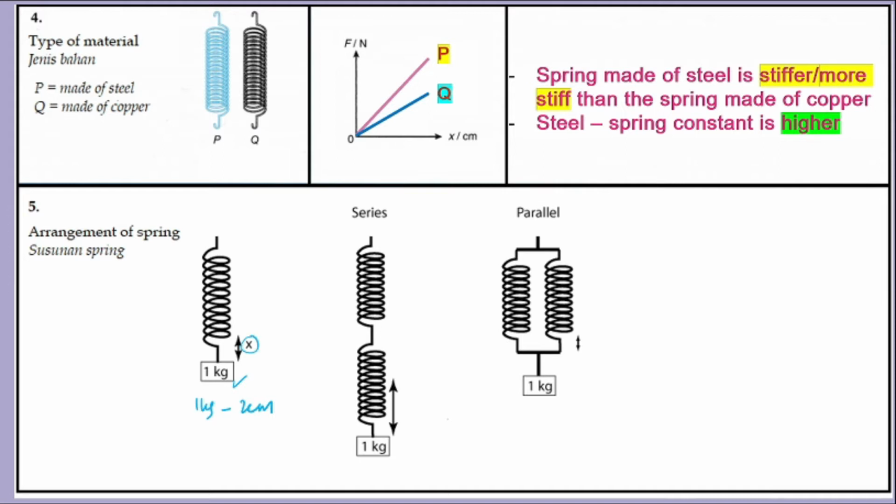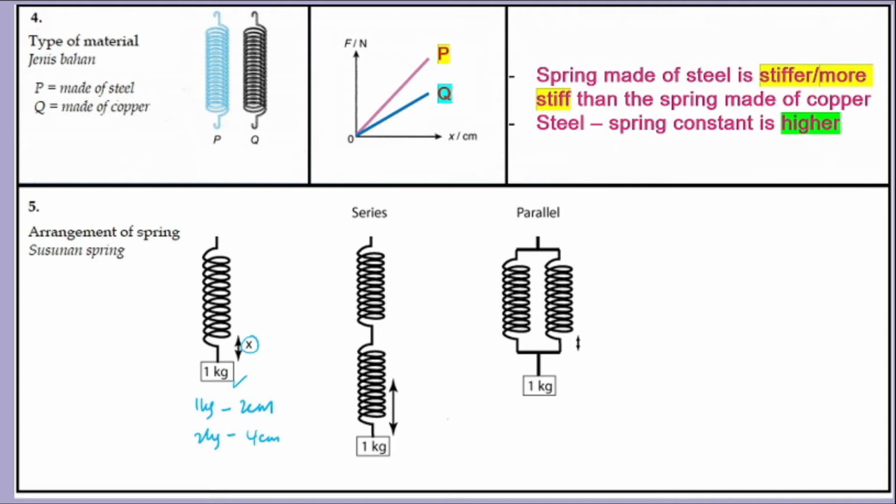Sama je spring. Kalau kita letak kat sini, dia kata extension of the spring, if 1 kilogram a load is attached to the spring is 2 cm. So means 2 kilo is 4 cm. Macam tu je. Kita buat macam cross multiply lah. Kalau nombor dia besar, kita buat cross multiply. Kalau tak, kita just macam congak-congak je pun okey juga.